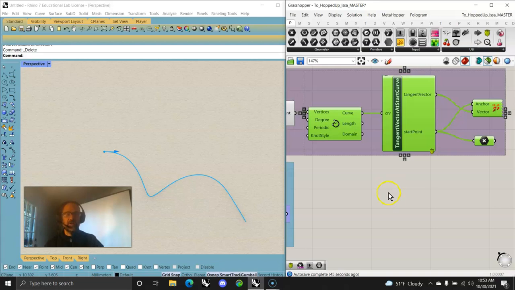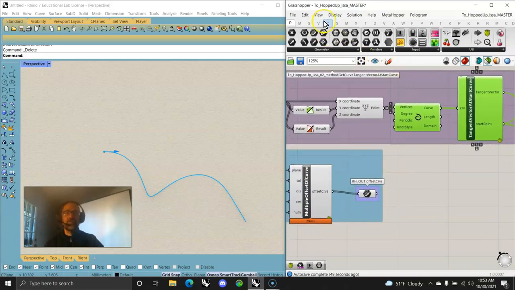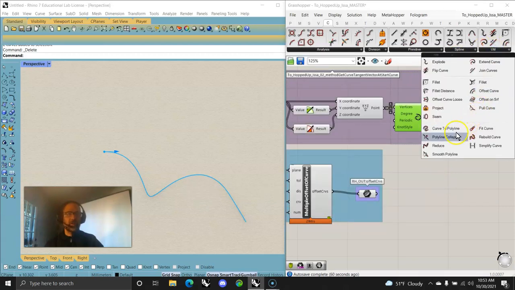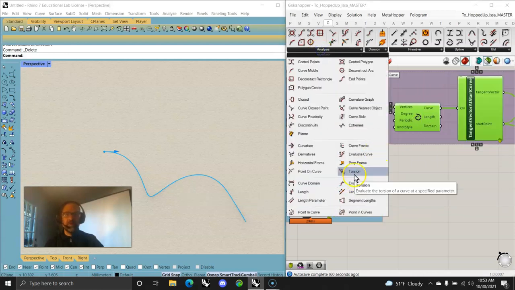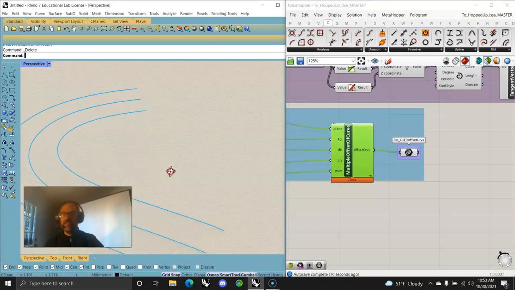Now there is a tangent vector at lines, so you don't really need this. I think in curve tools analysis, curve parameter, evaluate tangent. Oh, it's around here somewhere. I just have to find it. There's a really nice utility in here, curve to polyline. Oh, I just can't remember where it is. I'm sure there's a tangent tool in there that I was using before for analysis, and it might actually be in vectors.